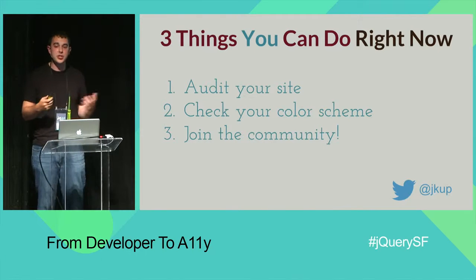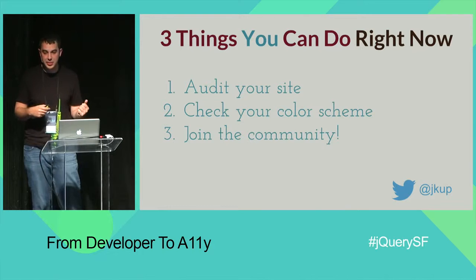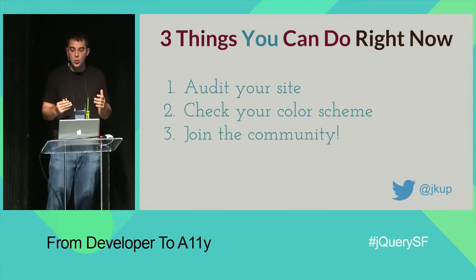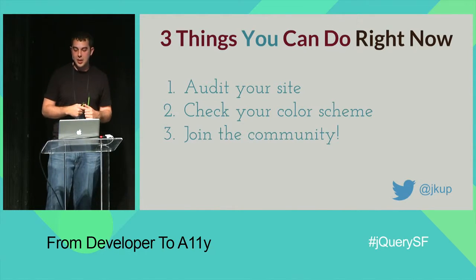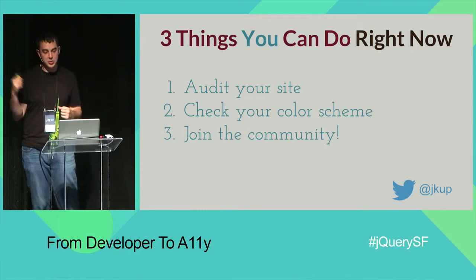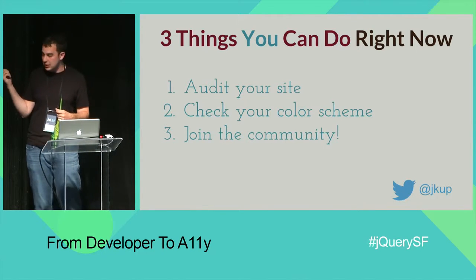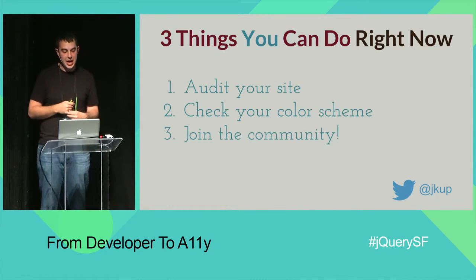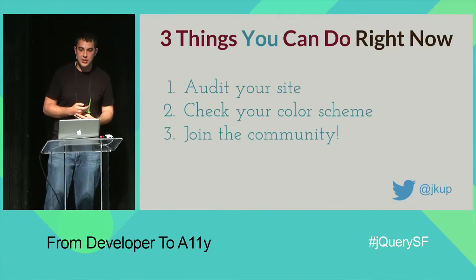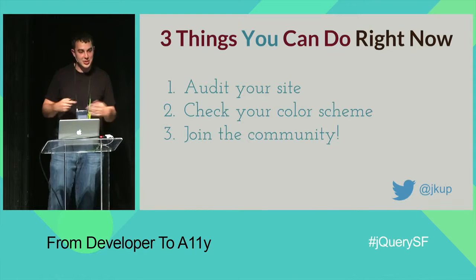And then 3, really join the community. Like I said, there's an unfortunate lack of information right now about accessibility, but the community has been so warm and welcoming. There's a really great Slack channel, a11y, that I'd recommend joining. There's also Accessibility Camp Bay Area, which is where I met a lot of these really great people that are presenting with me tonight. Jennison runs a meetup group for anyone that's from this area. That's an accessibility camp that meets. And the people are just so incredible and so nice, and I think that's one of the best things you can do to start making this whole situation better.